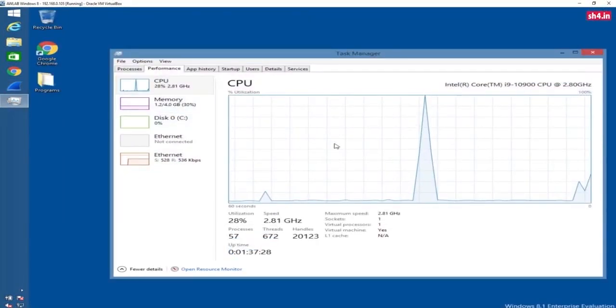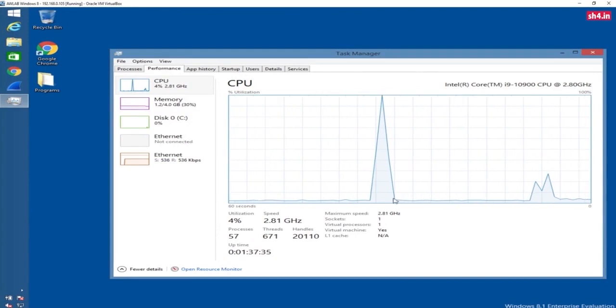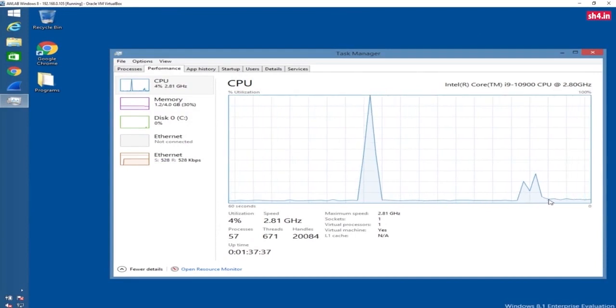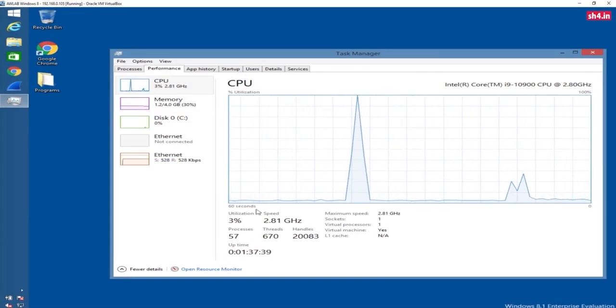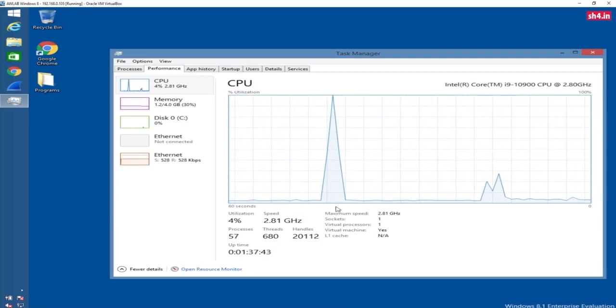Let us check the CPU utilization. You see that there is not much of an impact. This is totally fine.